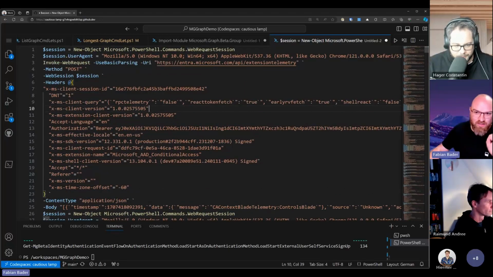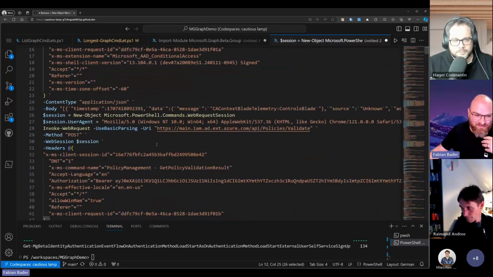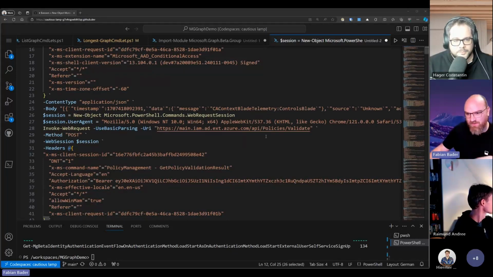So we have a web request session, the user agent that you just used, the exact endpoint that we used, all the headers, including your access token, all that stuff is in here. So this can be helpful if you really want to go deep, but it's not really what I would recommend for day-to-day use.